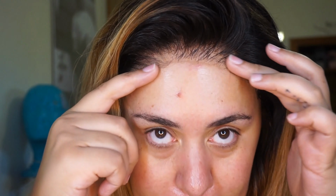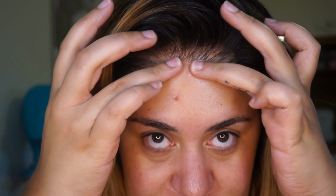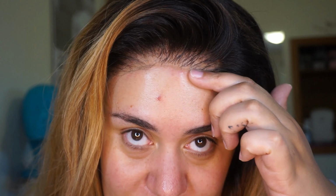This is more on the yellowy tone, I think. I have a really hard time blending this lace closure into my skin, even though I'm very light skinned, and this was sold as a transparent lace. I'm gonna go with that this is light brown, and the reason I say that is because it doesn't melt like my Barry's hair does.